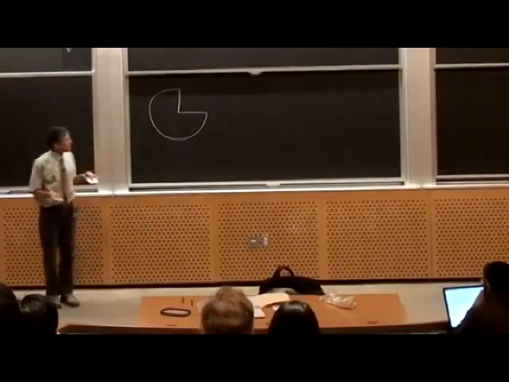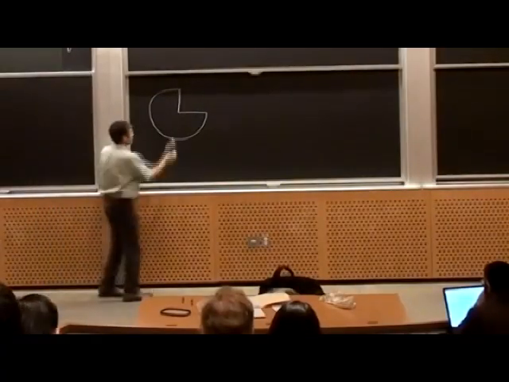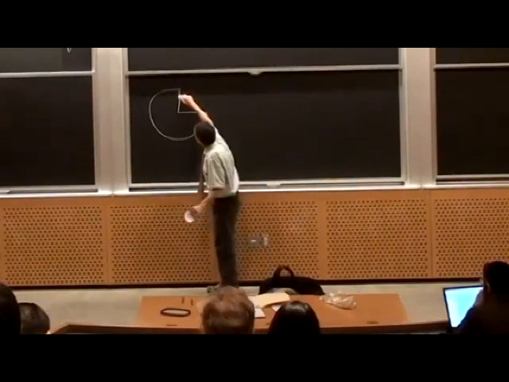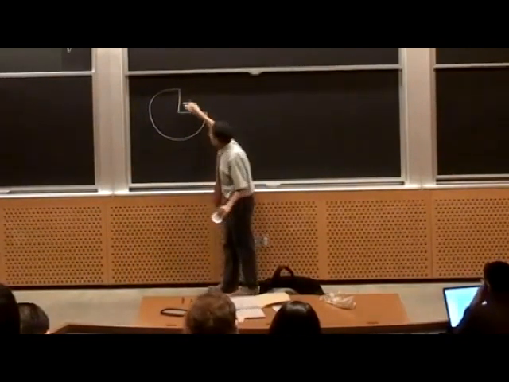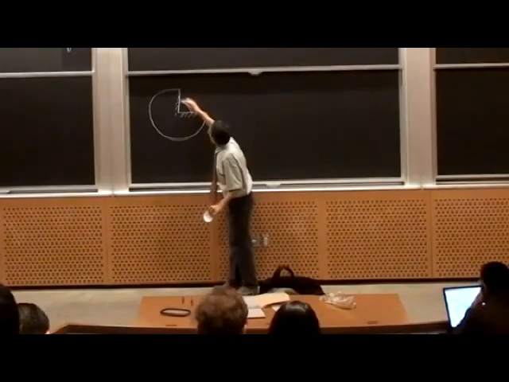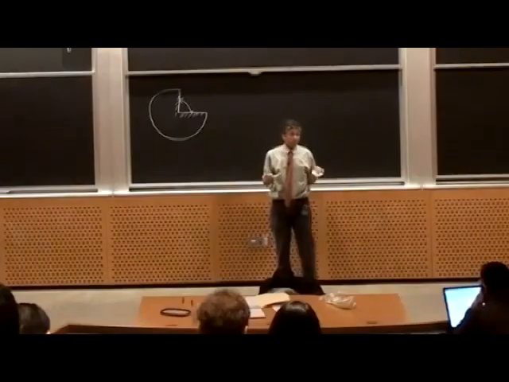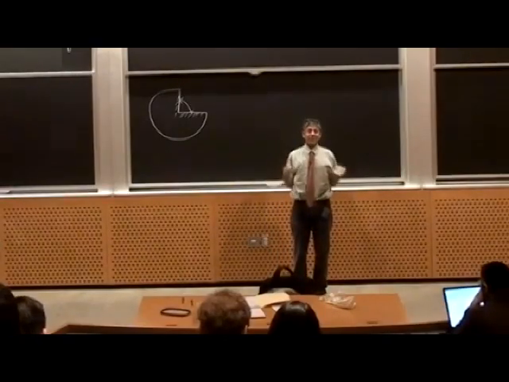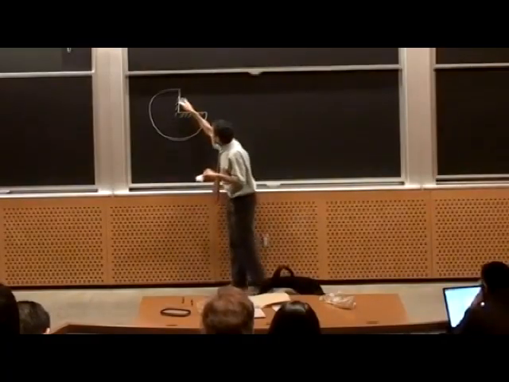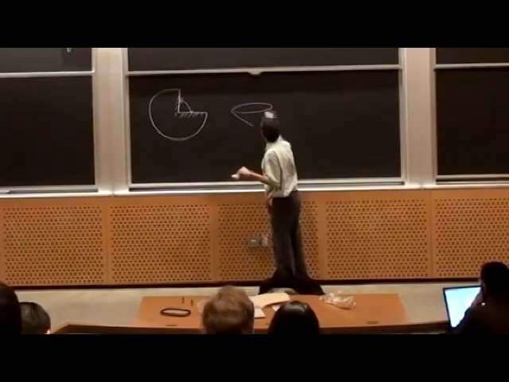I printed out a circle and just cut out 1/4 of the circle. And then I taped this edge to that edge. Or in mathematician speak, I identified the edges, which now I know means I taped the edges together. And then you get a cone like that.